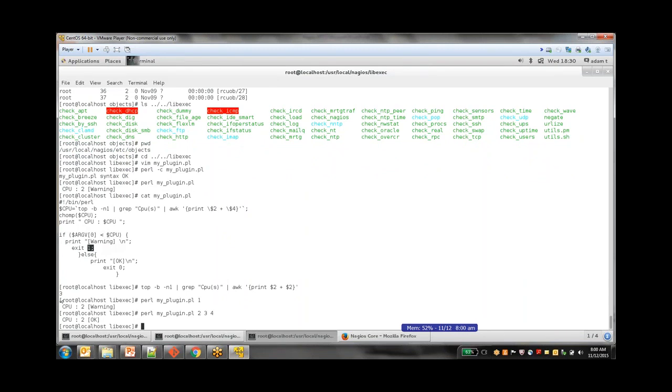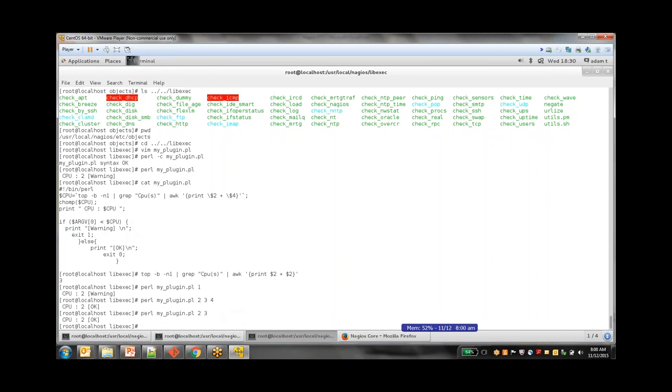Now, since the value was 3, now I am passing 3 parameters. Is 3 less than 3? Typically it doesn't know what to do in that case, so that is why it is giving okay. Suppose I give anything less than that, then it is going to say that it is warning. Okay, so that is what it literally means.